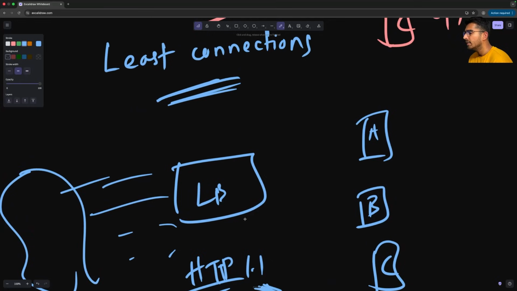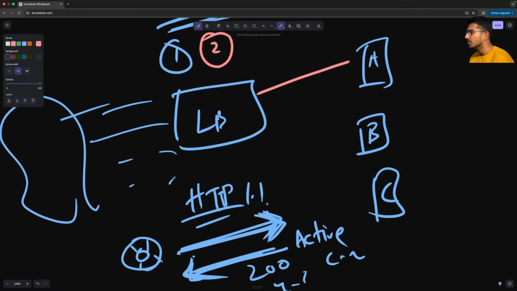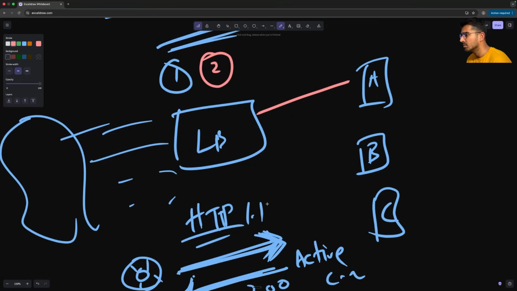So for the least connections algorithm, for expensive operations, the connection will stay active for a longer amount of time. So let's say we again have 2 types of requests, request 1, which is a very lightweight request type, and request 2, which is a heavy request type. Let's imagine the first request that the load balancer sends goes to server A. Since when all the servers are started, none of the servers have any active connections at that point, the load balancer can choose any server in a random order.